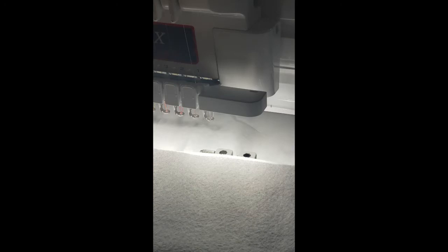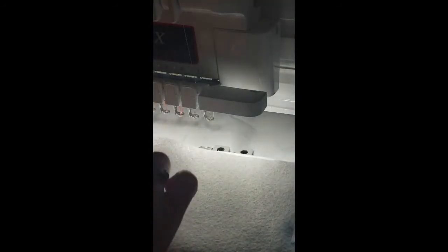Now you can do the satin stitch right now and then do this step next, but I actually like seeing the stitching on the back side. So I'm going to go ahead and go this route, and all we're doing is we're just taping it so that way it stays nice and secure when we go to flip it back around. And now we're going to put it back in the arms just like that, and then we're going to start it.